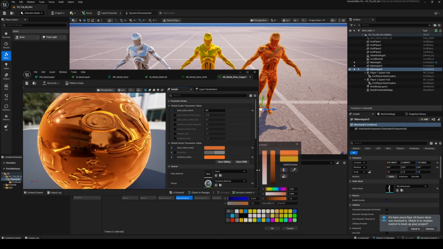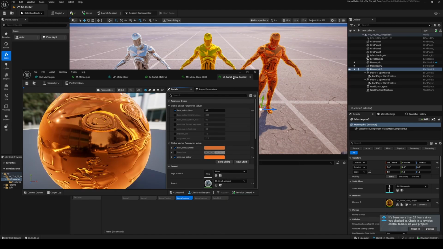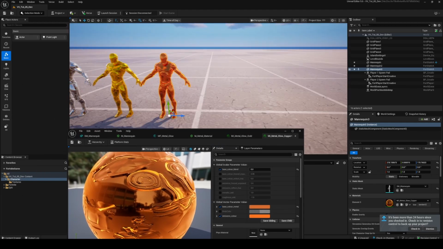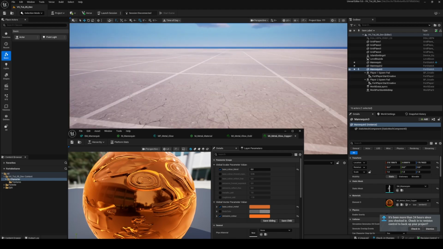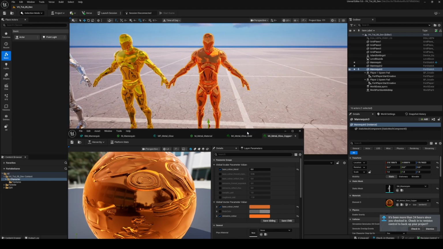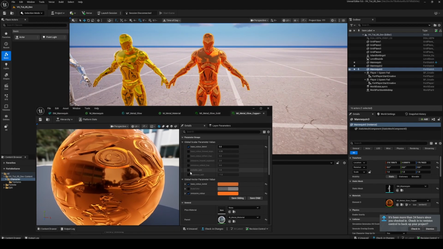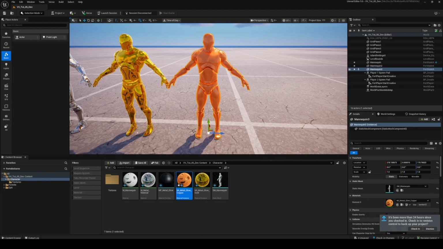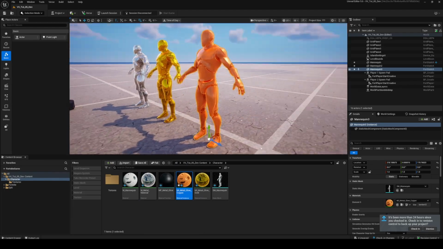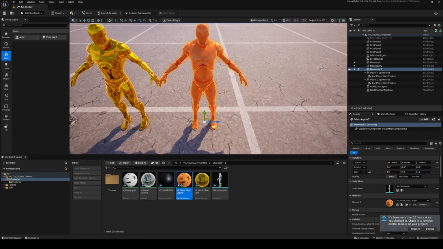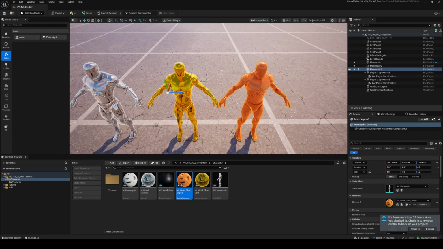Again, bit of a bug with the color picker, so that's fine. And we can make the copper not quite so shiny, not quite so reflective. So if we just bring the metal down a bit and the roughness down a bit, you can see obviously now it's not quite so shiny, so reflective as the other metals here.